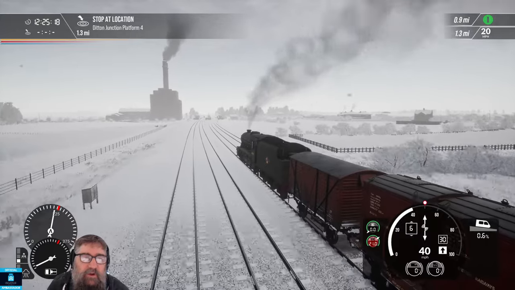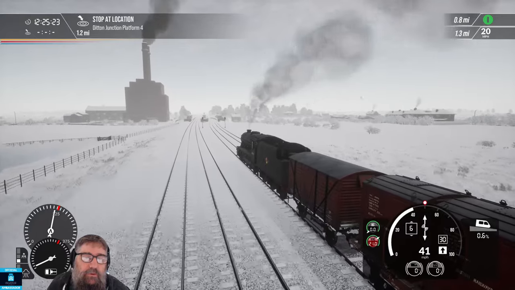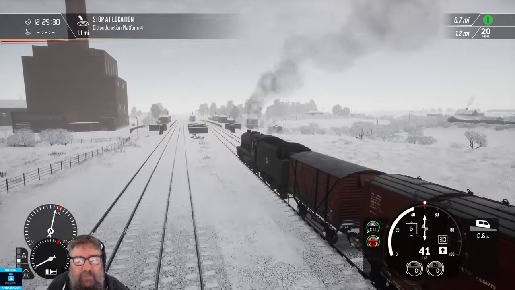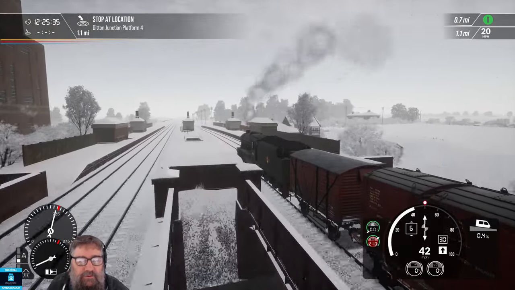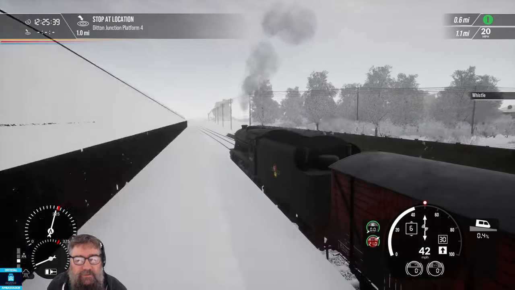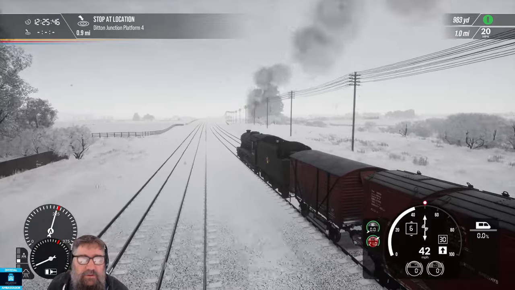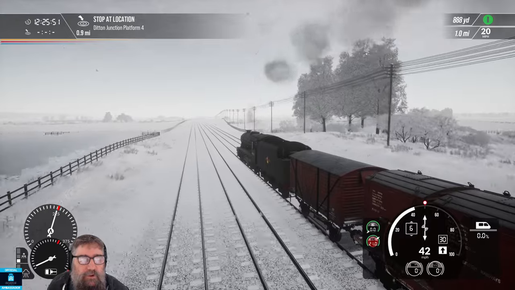Now, the other fun bit about this is there'd be a signal box at this station, I'm pretty sure. Kind of sure. We have a yellow signal as well. Because this is the 50s, there'd be signal boxes everywhere. Ow, building. But that's okay. Let's keep cruising along.